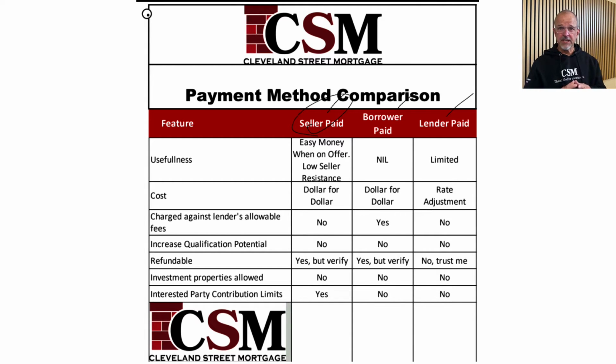We'll put $20,000 in. So instead of lowering their price by $50,000, they're willing to pay $20,000 or so for a temporary buy down. Basically, why I say this is useful and something to be aware of is that sometimes they'll advertise this on the listing itself. It's not something you even have to negotiate for. It's just in the listing, saying seller willing to pay X thousand dollars toward a temporary buy down.